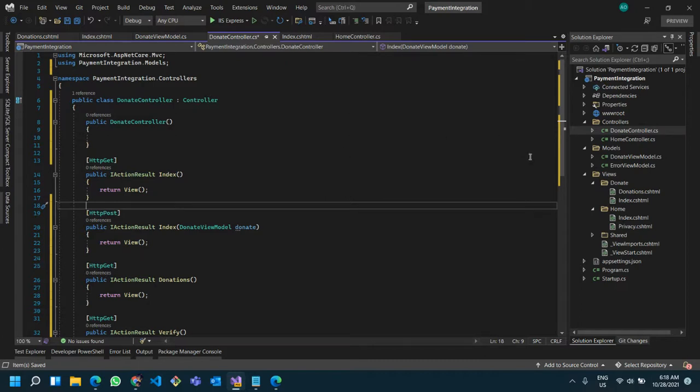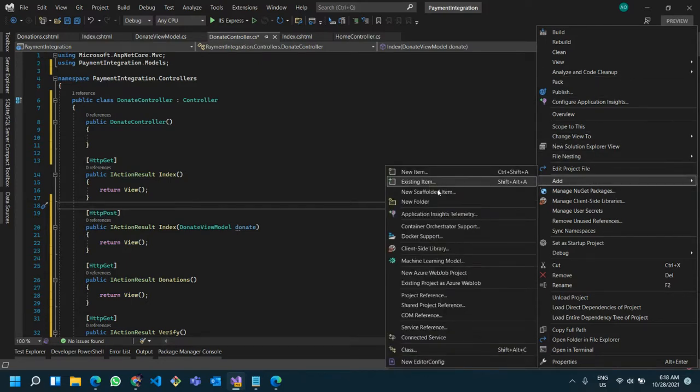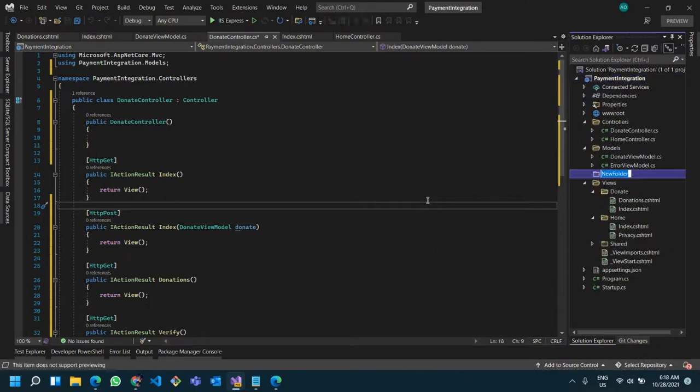So I'll be having a new folder for repositories, basically our repository. Have a new folder.